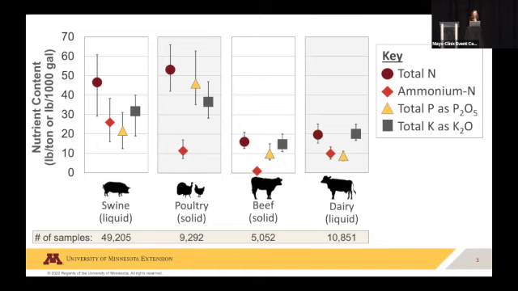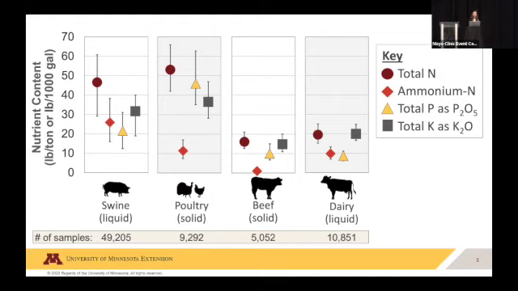So even though these nutrient sources have all the nutrients you need, they're not necessarily in the ratios that you want when we're thinking about maximizing the nitrogen and the phosphorus as much as we can. But it's also good to know what these ratios look like. For instance, in dairy liquid the nitrogen to phosphorus ratio is a little bit higher than it is with beef solids. So it's important to think about that given these high fertilizer prices and where to get the best bang for your buck. If you have manure, you want to try to get it out where you need more phosphorus, especially where we have more phosphorus to nitrogen ratio.